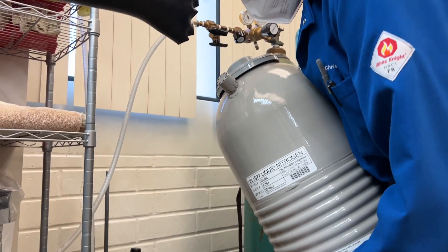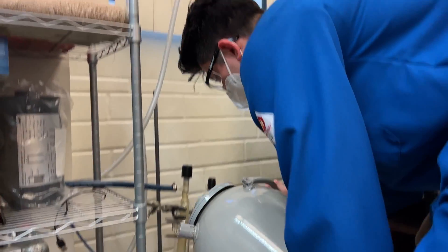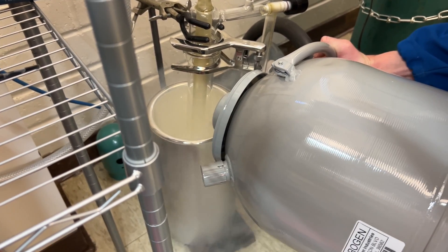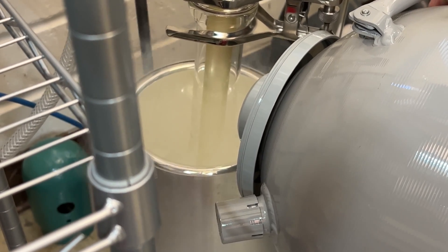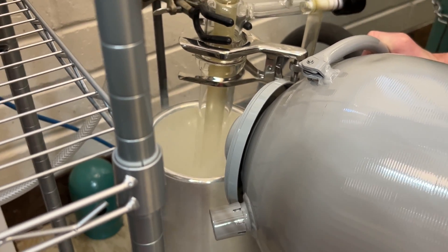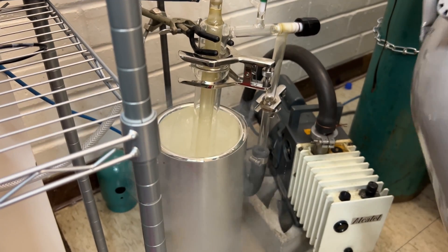When filling our Dewar with liquid nitrogen, it's important not to exceed the height of the bulb. If the liquid nitrogen is too high, it's going to freeze the solvent entering the bulb and essentially obstruct the stem. As you notice, as I'm pouring, the liquid nitrogen begins to evaporate, so you will have to overfill at first, and then you can always lower the bulb as needed as solvent begins to evaporate off.